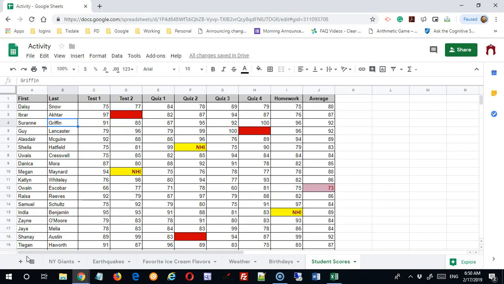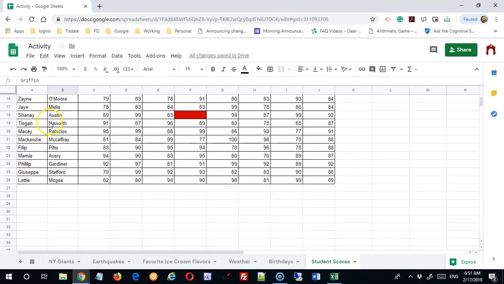Now, the Google applications really don't natively support mail merges. There are some extensions where you can do some things, but since we're looking at exporting, we're going to look at just bringing them into the Microsoft world and what you can do with them there. Okay, to start with, I've created this student scores tab here in my collection of spreadsheets.